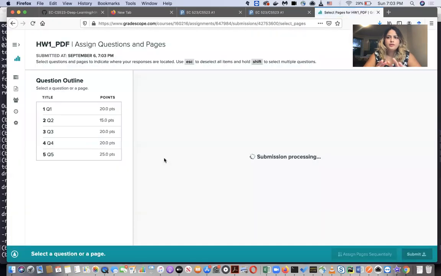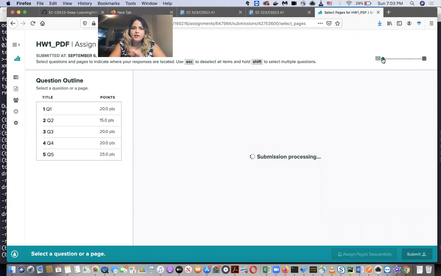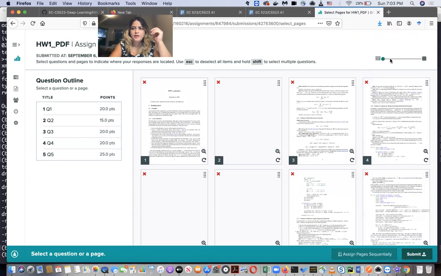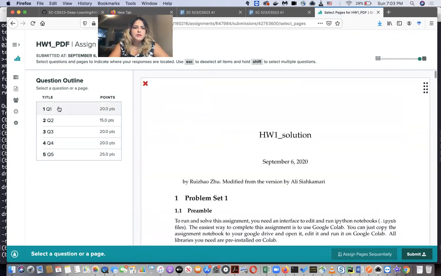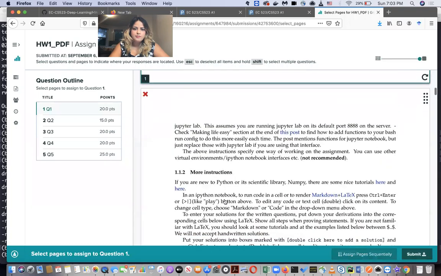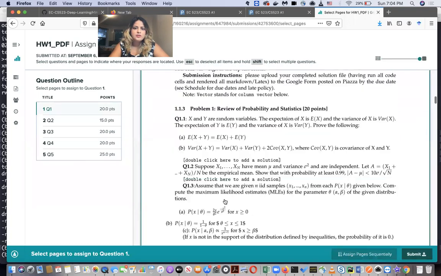So this is very important. This is the part where you have to assign where each question lies in the, you know, 23 or 25 pages of PDF, okay? So let's go to Q1. For the Q1, if you look here, where the answer lies, okay? I know that we don't have an answer here, but you're gonna have your answer here, right? So Q1 answer lies here.